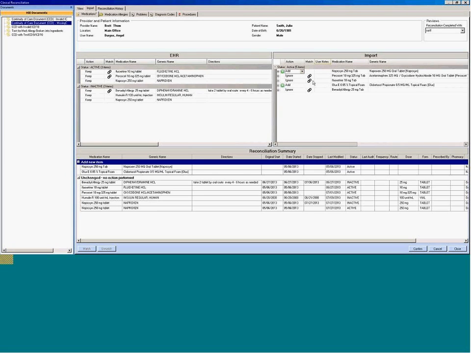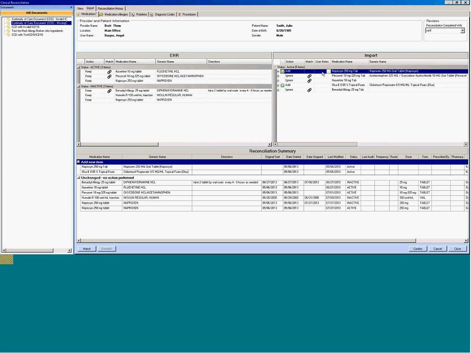So let's say that this Percocet value was matched up, but there was something that you wanted from the imported side that you didn't quite have on the EHR side. To go in and replace it, it'll delete the value from the EHR and pull in the information exactly how it is. You wouldn't be able to change it, but it comes in exactly how it is from the import side.